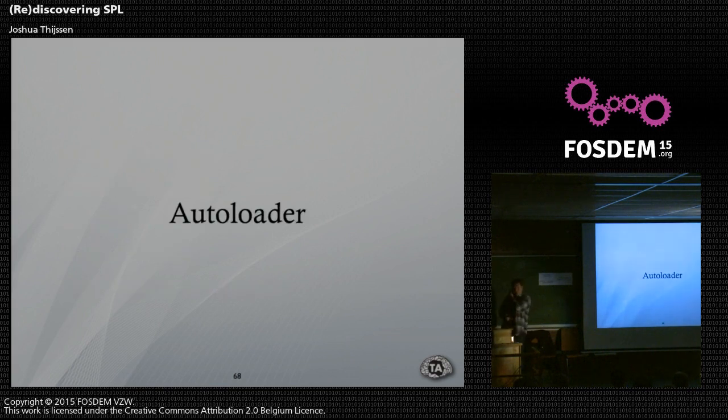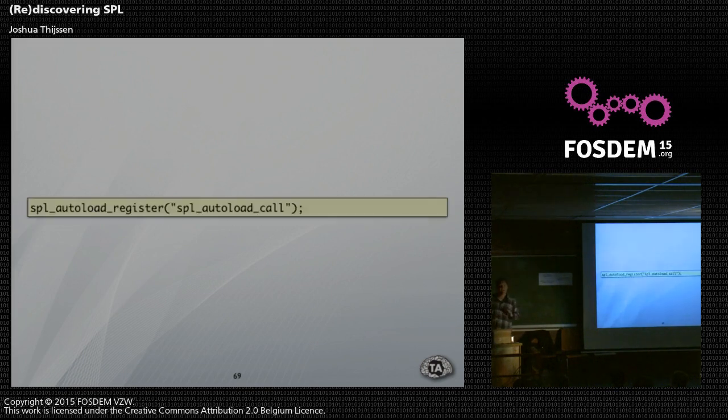There's a real cool thing with the autoloader. Anyone ever used the autoloader from SPL? Cool. So for those of you, what does this do? The thing is, spl_autoload_register can register a function, just like __autoload, onto the SPL autoload stack. The spl_autoload_call function is the default autoloader that SPL uses. So what would happen if you register the default autoloader? That results in a logic exception, which makes sense because it's already there, so there's no need to register it.